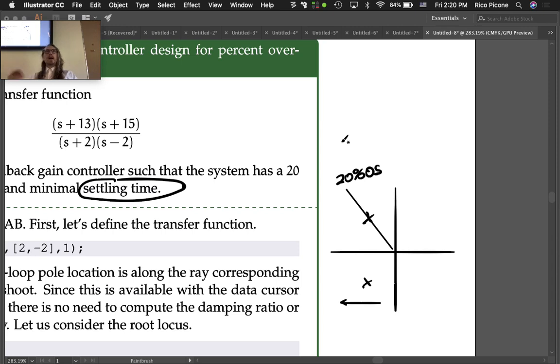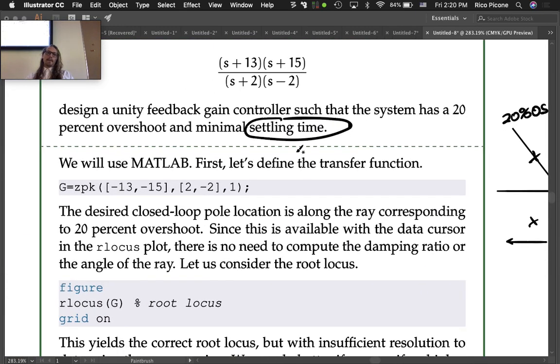Okay. So now we got to look at the root locus, right? The root locus is going to tell us where we can actually get to on that line. What's actually possible. So using MATLAB to define the transfer function, using ZPK because we've already got the poles and zeros factored out here. Notice this is a second order system with 2 zeros. Okay? So good to keep that in mind. If it's a second order system with 2 zeros, will the second order approximation be just approximate or will it be precisely perfect?